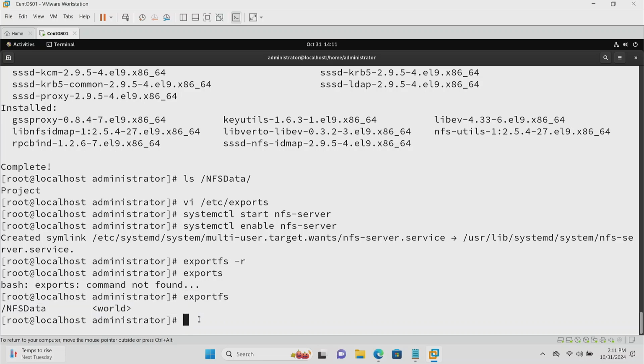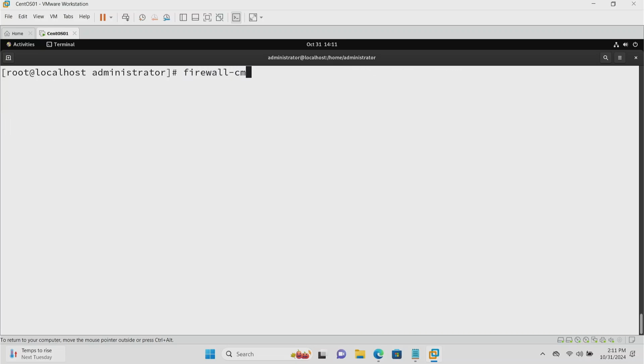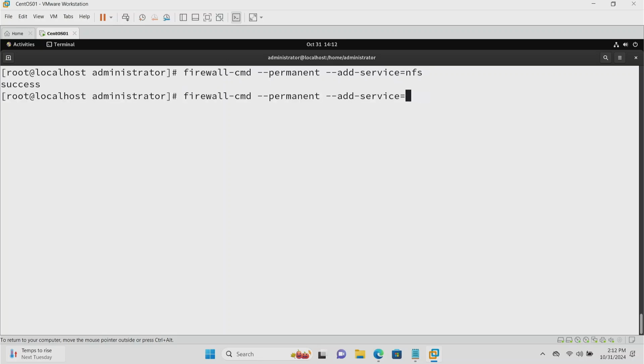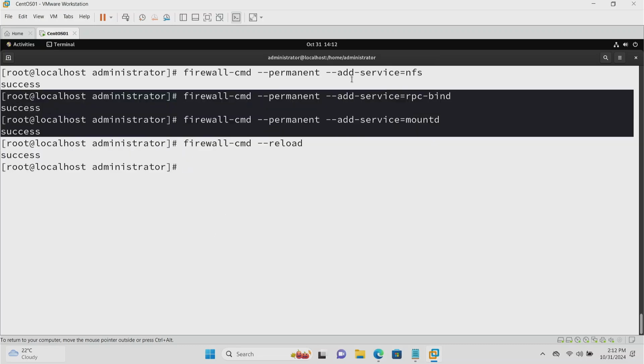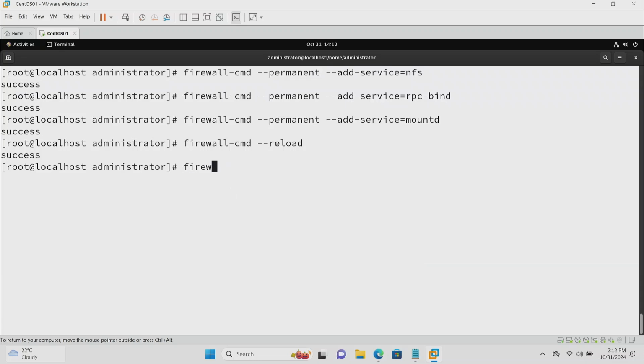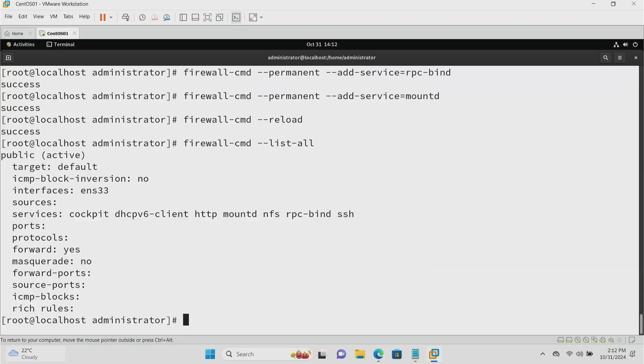Now, the last thing I'm going to do is configure the firewall to allow NFS traffic, and there are 3 separate services that are going to need to be available via the firewall. So the command to do that is firewall-cmd, and I'm going to put a --permanent flag. I'm going to say --add-service=nfs. Then the second service is called rpc-bind. And then the third service is called mountd. Once you've added these services, you can say firewall-cmd --reload to reload the firewall with these configuration changes. Now you can see if I type firewall-cmd --list-all, you can see mountd, nfs, and rpc-bind are available via this firewall.